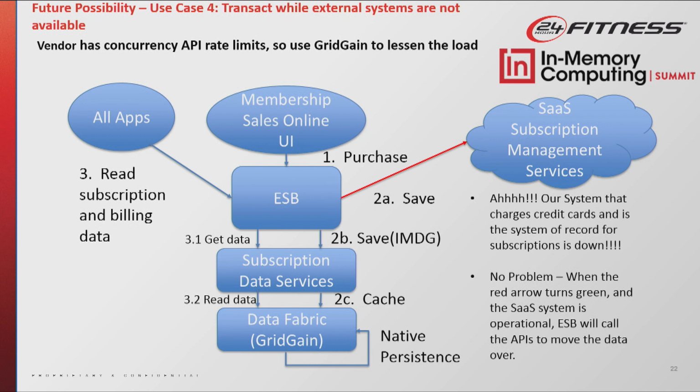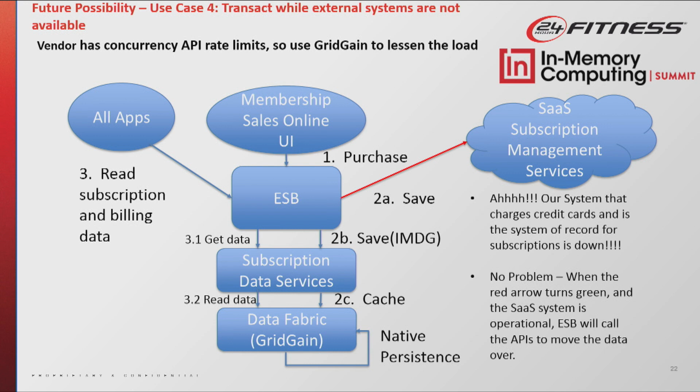Yeah, the question was, do we try to go to the SaaS solution first and then to the cache? Actually, I have two answers to that. If we're creating on a purchase, we're going to want to get that in the subscription management system. But if we're doing a read, we trust our change detection and that we've made the grid correct, because on every purchase we put it in there, and we trust the grid for reads. It's kind of eventual consistency. If this is down, eventually we'll get those changes and make it right.